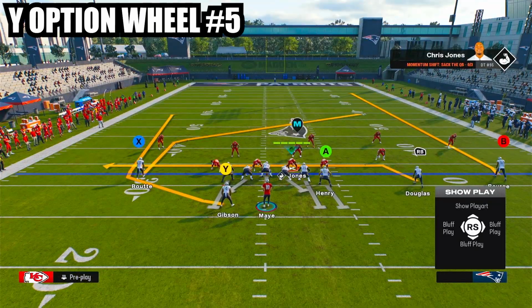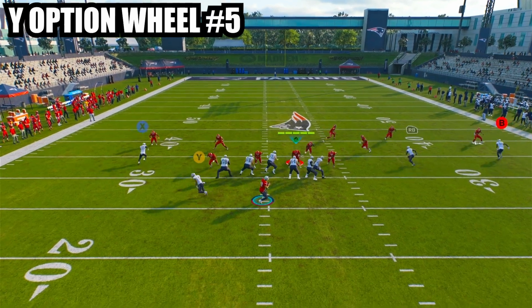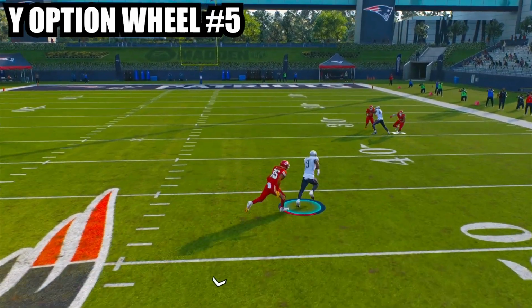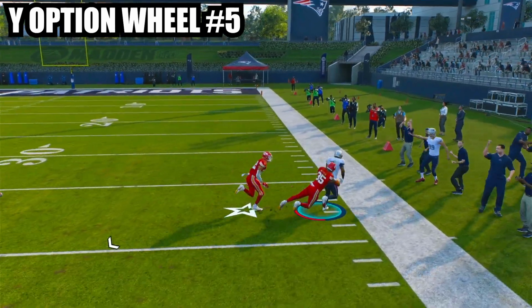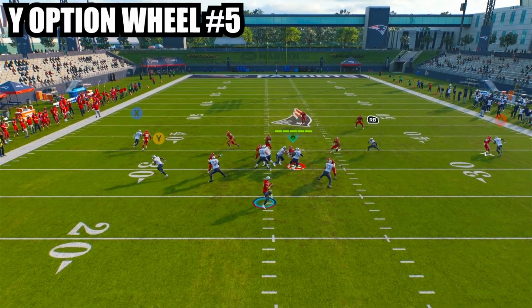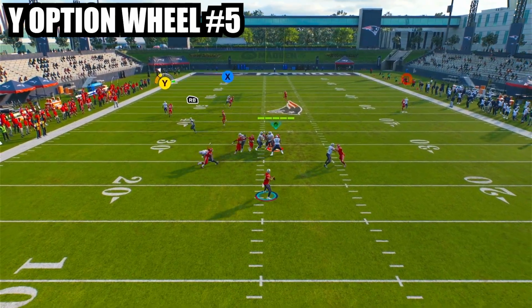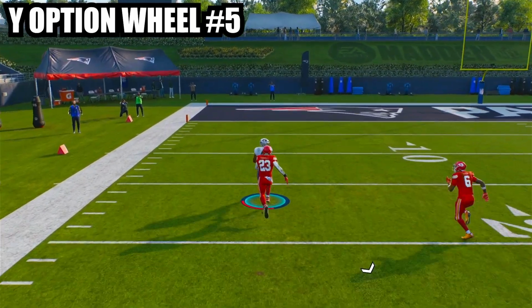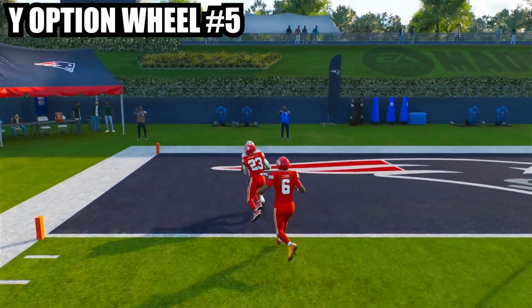Your next read in this play is the post, and you're going to see against a cover 0 blitz, you can actually throw this in the middle of the field, and if you have a fast receiver, you can possibly go for a one-play touchdown. Now your next read is the wheel route, and again, against man coverage, this wheel can absolutely torch man coverage. So with a good pass lead over the defender's head, you're going to see against cover 0, you could get a one-play touchdown to the wheel route.